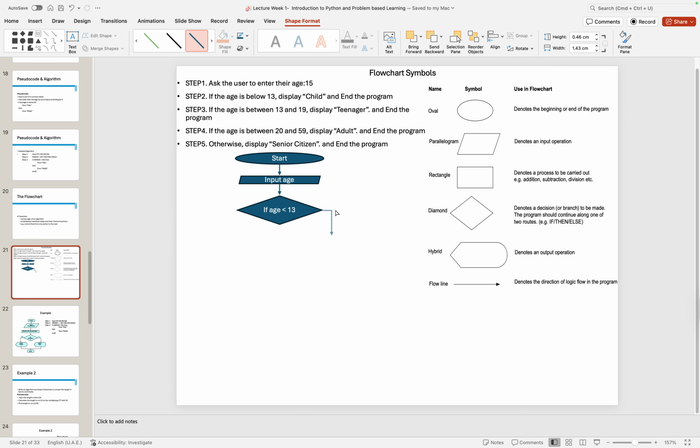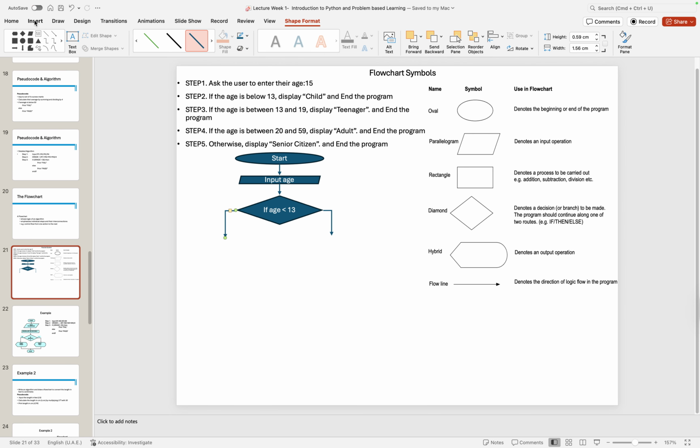Because it always comes to a decision, either yes or no. So before we go any further, every diamond shape, without thinking, you need to put these two, and then we go to the next step. You can simply put here true or false, or yes or no.